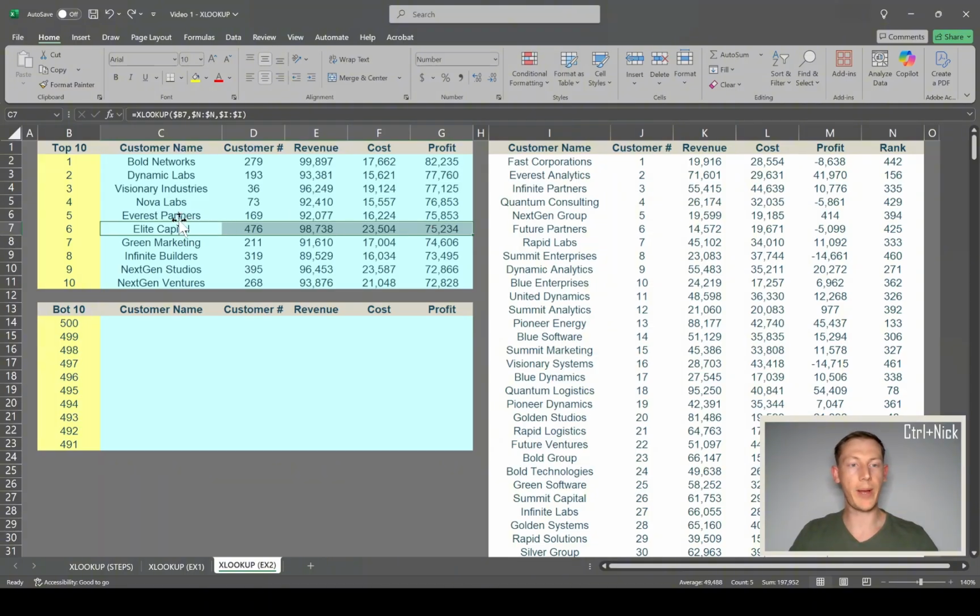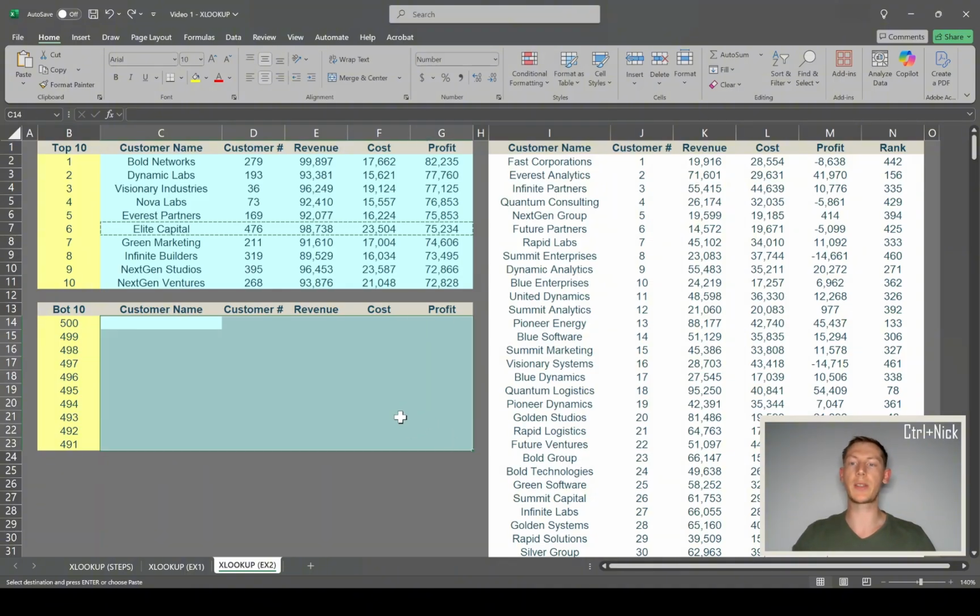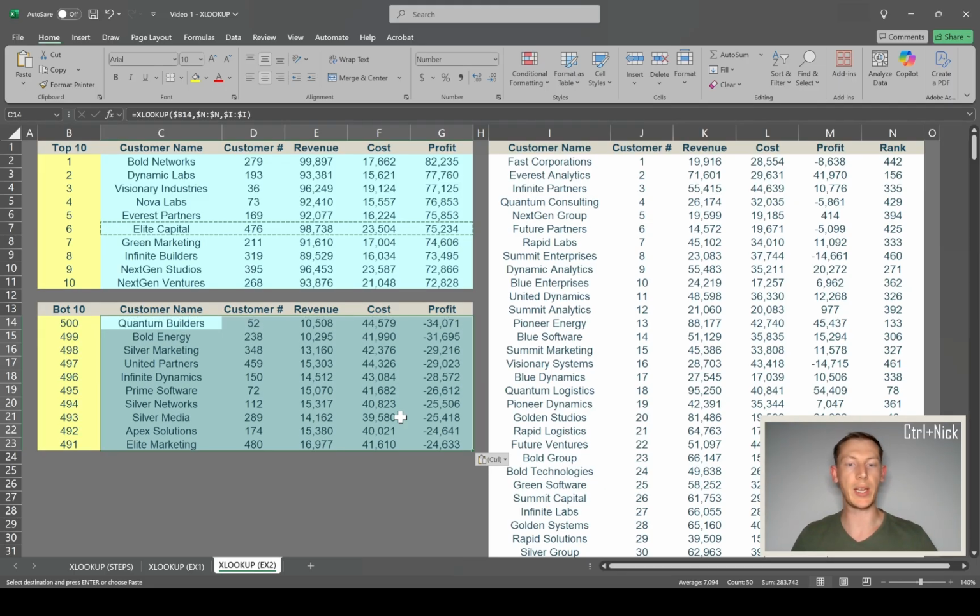So for example, I've highlighted Elite Capital. Doesn't matter where, as long as it's all of the columns that you just want to bring down to the bottom 10. But let's say Elite Capital, customer name through profitability, has been already created for the XLOOKUP formula. I'm going to Control C to copy, and I'm just going to highlight the full table here because, again, the formula has already been pre-locked in all the cells. We're good to go to just Control V and paste in.